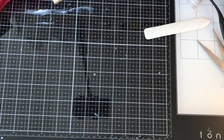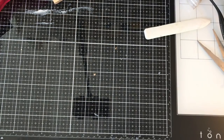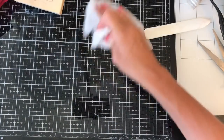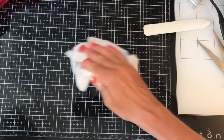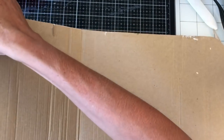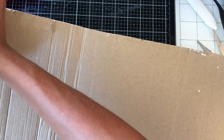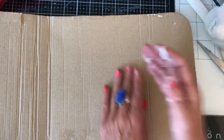So let me just wipe my mat down. Oh, getting paint all over me. I've now got it up my arm. Honestly, I don't know how it happens, but no sooner do I have paint or gesso or, well, frankly, anything, then I'm just covered in it. And that just seems to be how I roll. But it's quite nice because lots of comments say that that's how they roll as well. So it's nice to know I'm not alone.